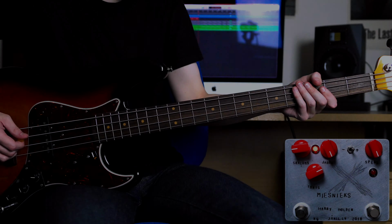So I'll pull the bass part out of the intro of the song so you can hear exactly what the overdrive pedal is doing to the bass tone as well. I think it got quite close, so you'll see and hear exactly what's going on, and you'll see the settings of the pedal on screen as well.